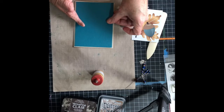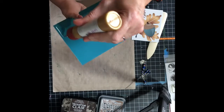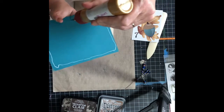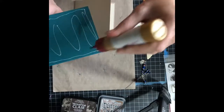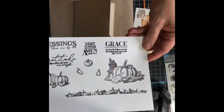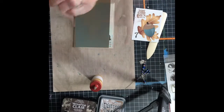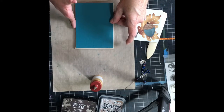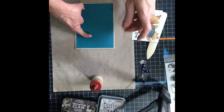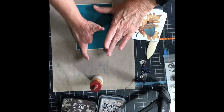So I'm just going to put some art glitter glue on here. So you can kind of pre-prep, right? Get all of your stamping done, get your images colored, cut out. I can sit and color this whole sheet and then come and cut them out. I am going to set this down, taking a few seconds to line it up where I want it.